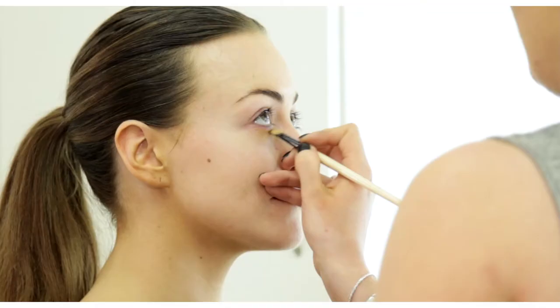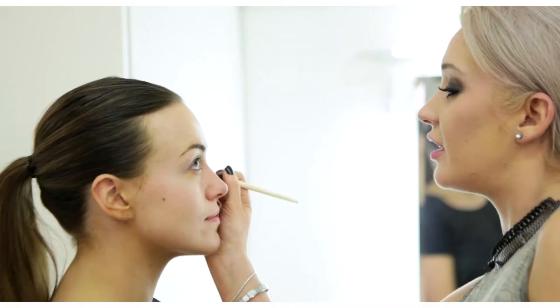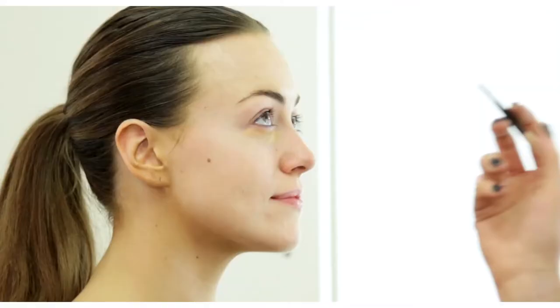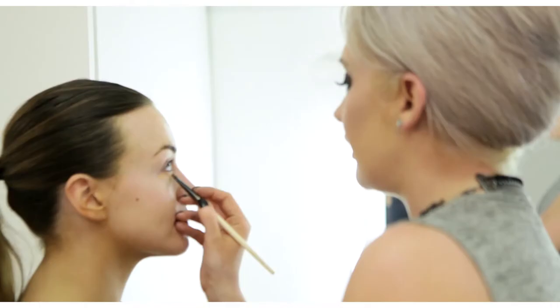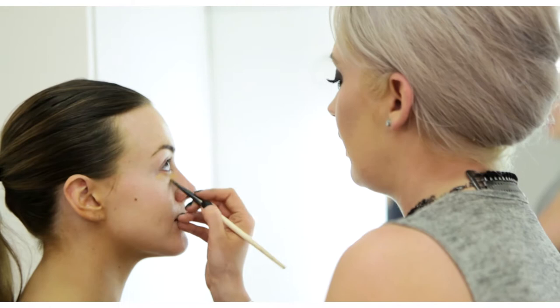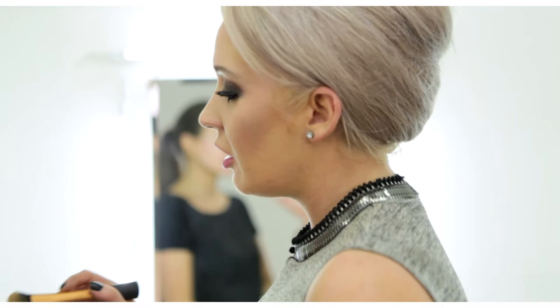So we're going to go straight in just under the eye here, because under the eye when it does look slightly dark isn't necessarily because you're tired. It tends to accentuate that, but it's basically because the skin is so thin under the eyes that it's the blood you can see through. So always conceal under there just to make sure there are no dark patches. Just a really light concealer — we don't want anything too heavy through there.